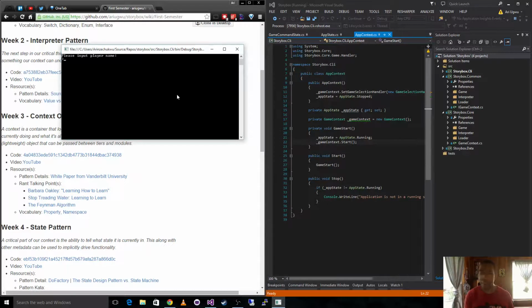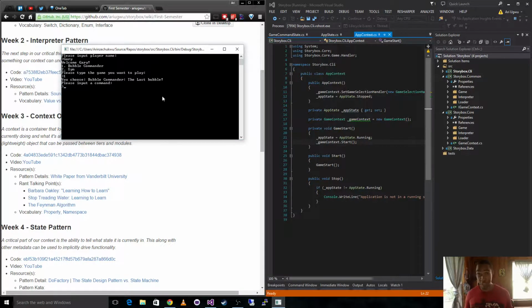So I'll run through it once, and then I'll debug it. So I put my name in, it sees who I am, so now it knows who I am. I choose my game, it now knows what game I want to play. Presumably it's also loaded the game in that step, right? That's part of the chain of responsibility. And now it wants me to input a command for this newly loaded game.